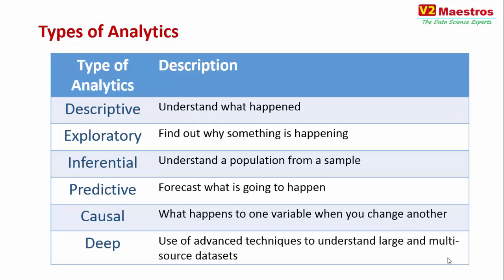What will happen if I give a discount of 30%? How is it going to impact the sales? I can also analyze for various slabs of discounts like 30%, 40%, 50%. When I do these discounts, how is it going to impact my overall sales? This is called causal analysis.